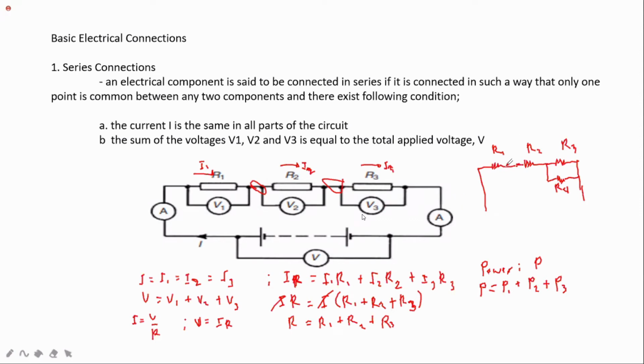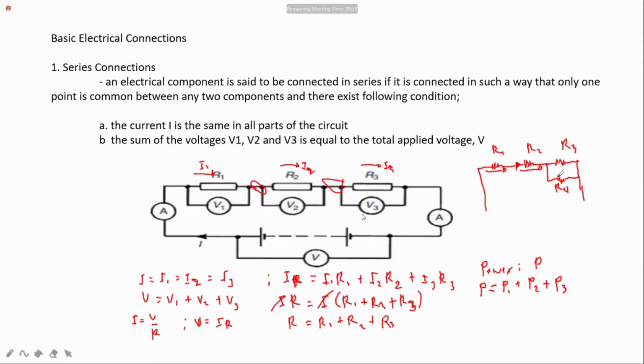So we can examine, no? Are R1 and R2 connected in series? The answer is yes, because there's only one point common to them. Yes, no? So it obeys the same principle that there should only be one point common to the two. And if you project a current in R1, that should be the same current that's going to flow in R2, meaning there is no part of the current being diverted. Okay, so they are connected in series.